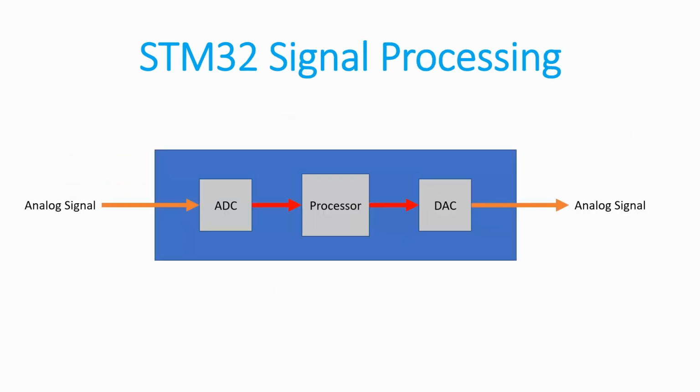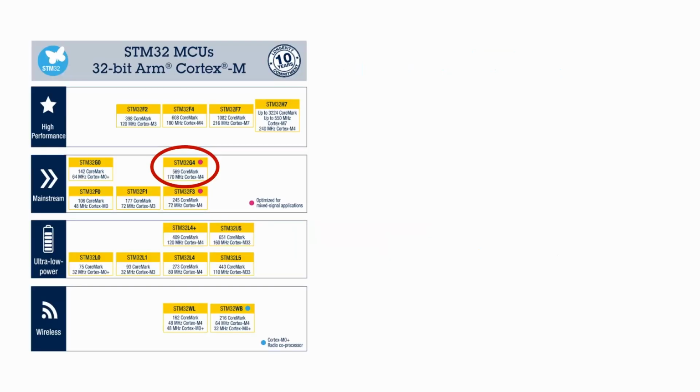All right, so to circle back to the topic at hand, our goal was to take an STM32 and use it in a signal processing application. So we're going to be taking an analog signal, sampling it with the onboard ADC, doing some sort of mathematical processing to it, and then we're going to use a DAC to convert that digital signal back to an analog signal. So to perform real-time digital signal processing, we need a chip that's capable of sampling at high frequencies, doing math in real time, and then also converting that back into an analog signal at high frequencies.